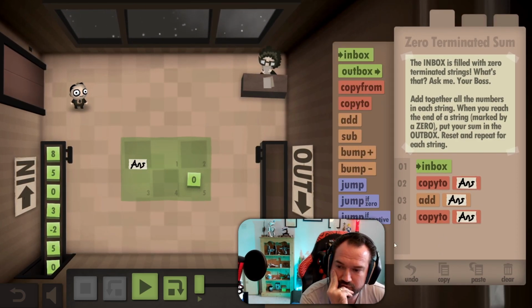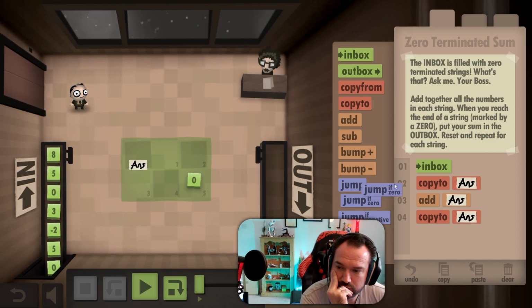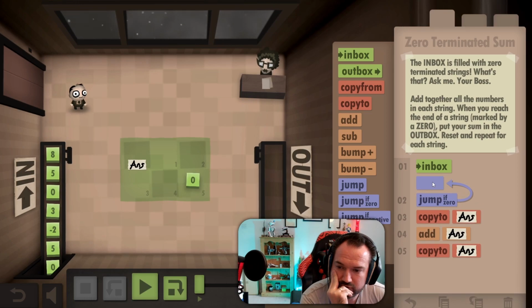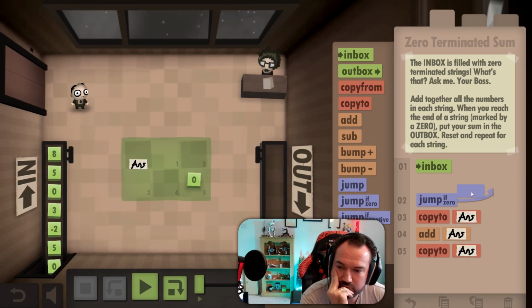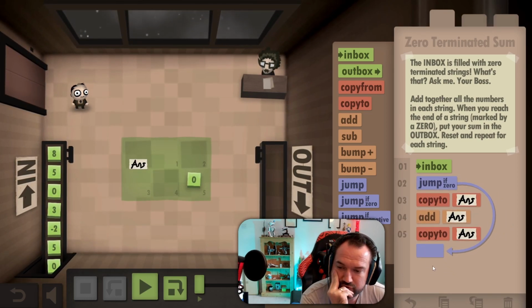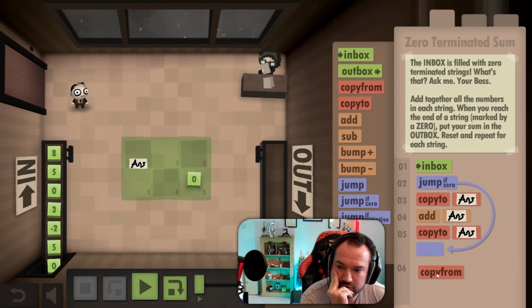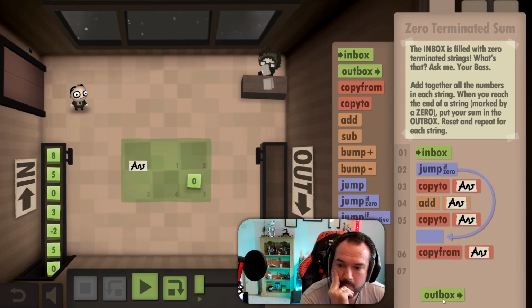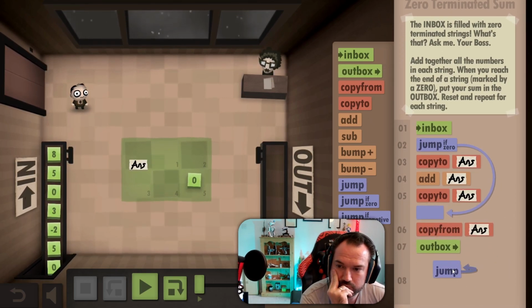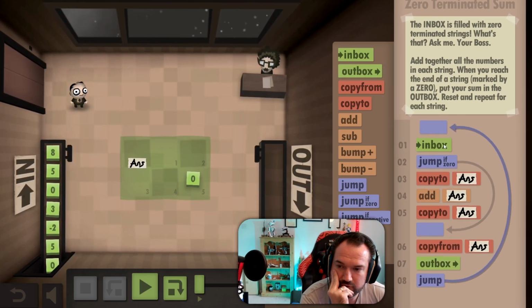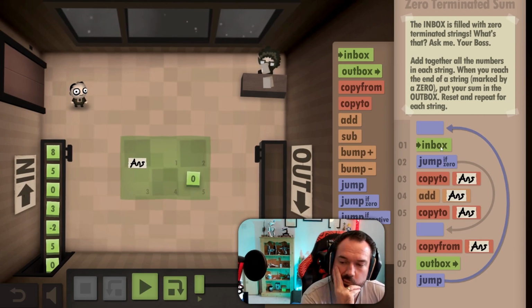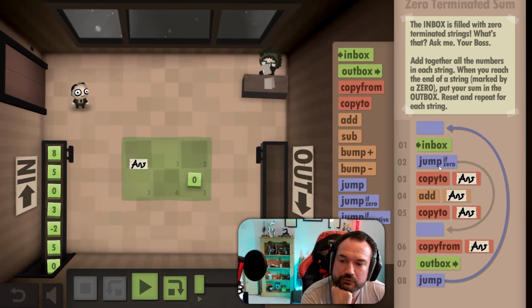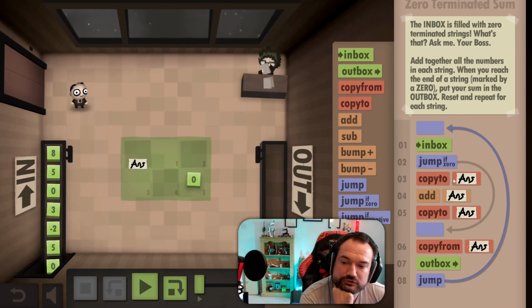And you're going to loop around that until you pull something out of the inbox that's a 0. At which point you're going to copy from answer and go to the outbox. Then you're going to jump back. So you grab something from the inbox. If it's not 0, you're going to copy to answer.